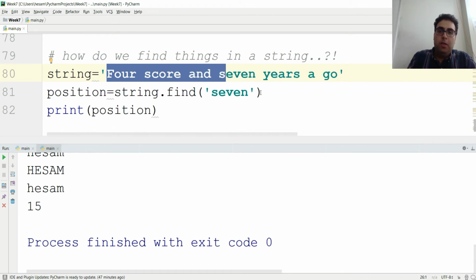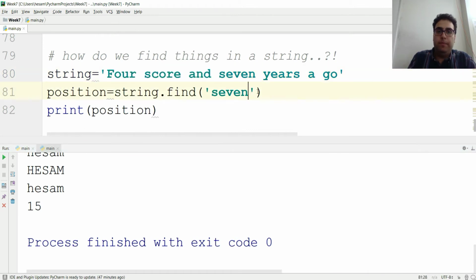So it gives me 15. So let's say I want years, so where's the years in this? It's on 21. Start from that point. Yeah, you do the counting, I'm not doing it.